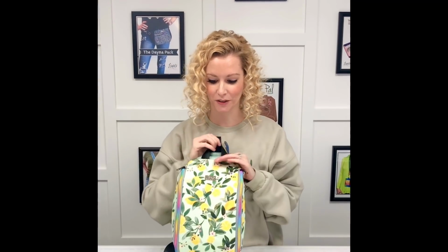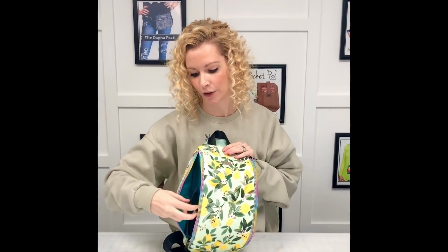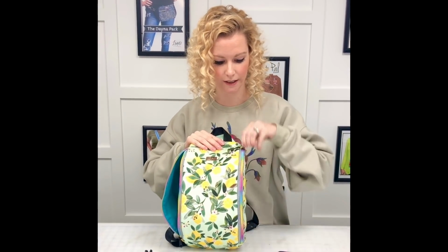Welcome back, guys. Today we are making this adorable sling style bag. As you can see on the front, it's got two separate side zipper pockets. They do not run through to the center of the bag. They are their own separate pockets, which is perfect for little items like your sunglasses or lip gloss. Even a phone fits nicely into the side pocket.